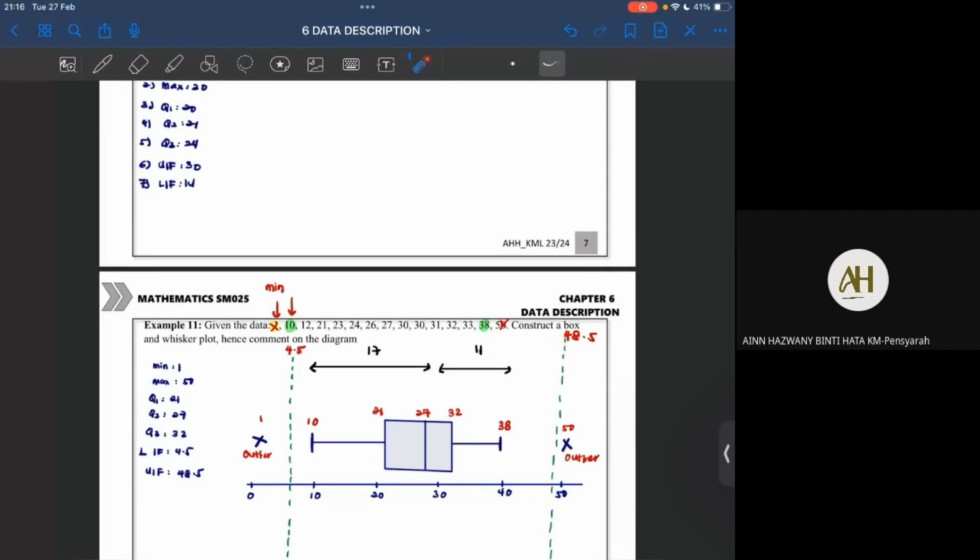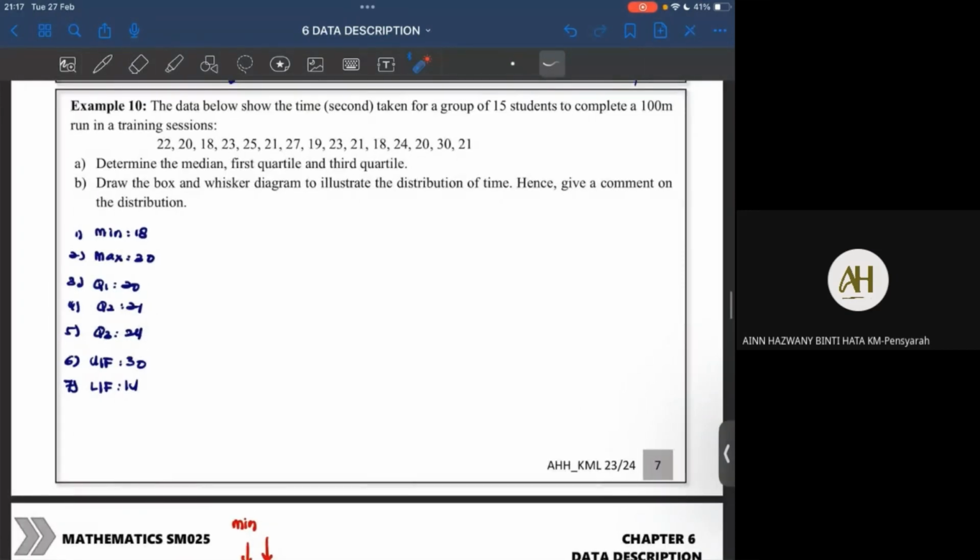Ada outlier ataupun tidak? Kalau maksimum exactly dekat atas upper inner fence ataupun minimum exactly atas lower inner fence, nilai dia sama. Ada outlier ataupun tidak? Rasa-rasa. Salah betul. Tidak. No outlier. Outlier ialah nilai di luar pagar. Okay, walaupun lebih 1 itu outlier. Tapi bila dia berdiri, duduk atas pagar kita, itu belum dikira sebagai outlier. Okay, so please try example 10.